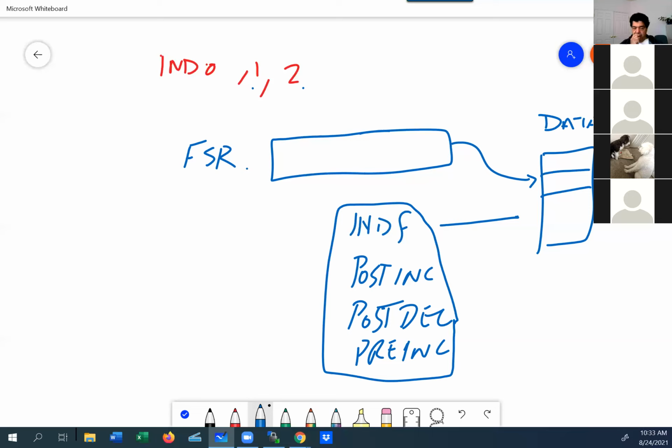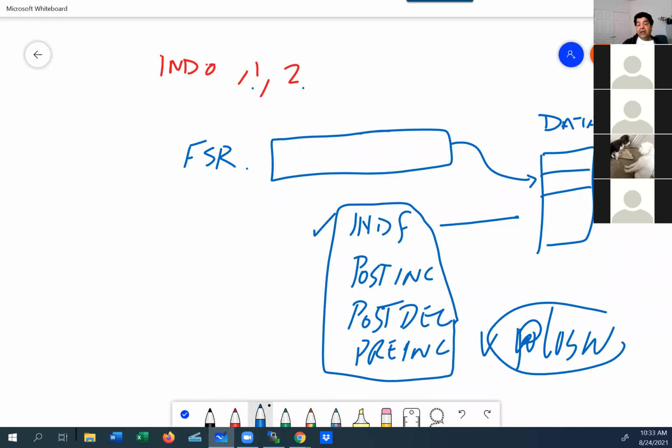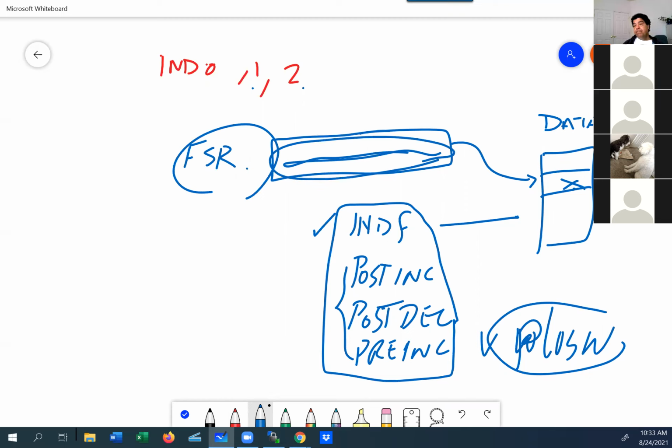Now, what are the tricky things here? There's also the plus W register. This one doesn't change the FSR. So this one and this one don't change the FSR, but these three do change the FSR after they're done. Plus W will take whatever is in FSR, add whatever is in the W register, and that's the location it goes to. And if we're asking for the FSR value, we're not asking for the value in the memory it's pointing to. We're asking where the base address is.